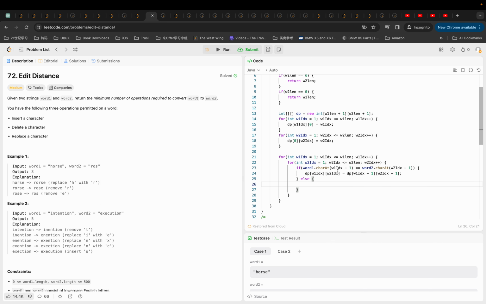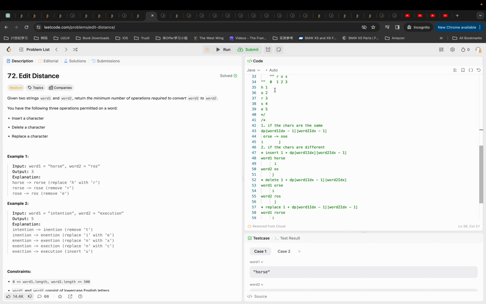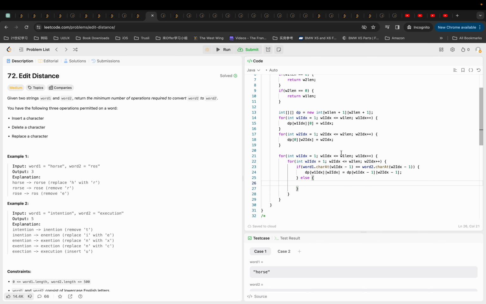Else, we are going to get the minimum of all these three operations, okay?